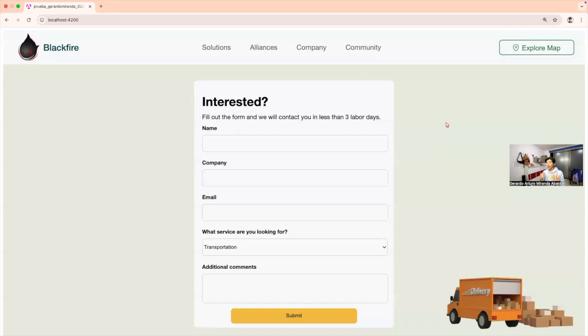So if you do not have this information, you need to ask. I think that some interviewers do this on purpose in order to make you ask a lot of questions. So the first thing that we need to do is to ask how all the components should behave in different screen sizes.